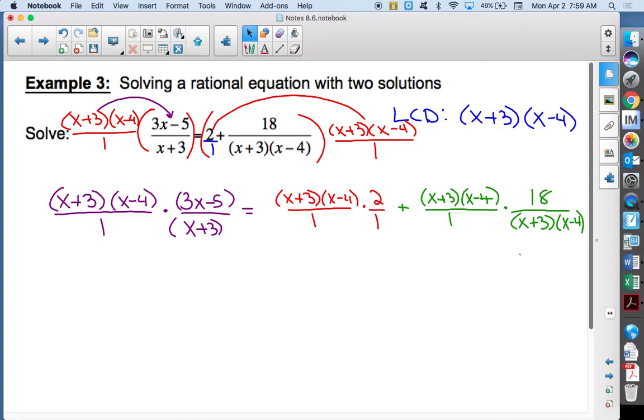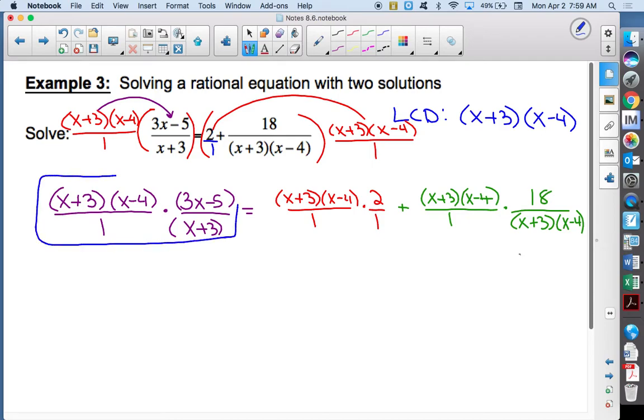So our goal is to eliminate the denominator by using the least common denominator in the problem. So now if you look at each piece, cancel, you're now multiplying. So think of this as like this is now a multiplication problem. You're just taking those two terms and multiplying them together. Well, if we were simplifying, we would cancel out any piece that's the same. And in the left one, that x plus 3 would be the same. So then whatever is left, we need to multiply together. So we have x minus 4 times 3x minus 5.